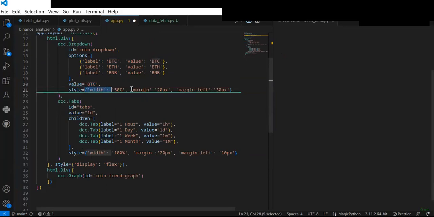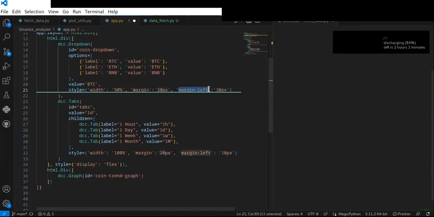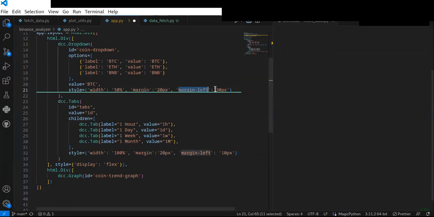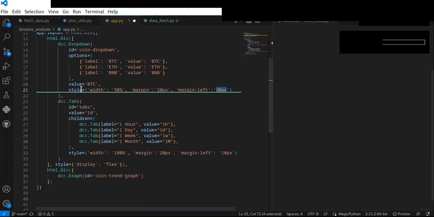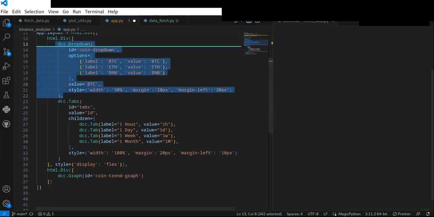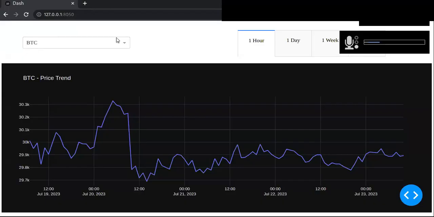I also styled the layout of the drop down: the maximum width is 50%, the margin is 20 pixels at the top and bottom, and I also put a margin-left of 30 pixels to shift it to the left side, as you can see on the website.